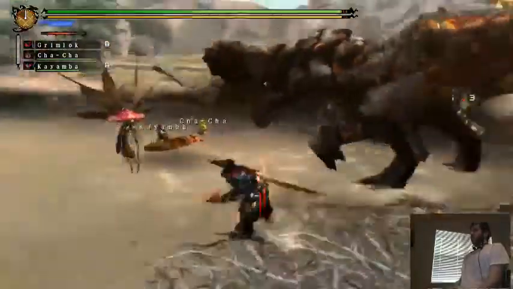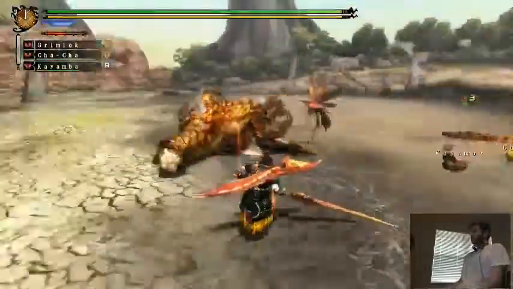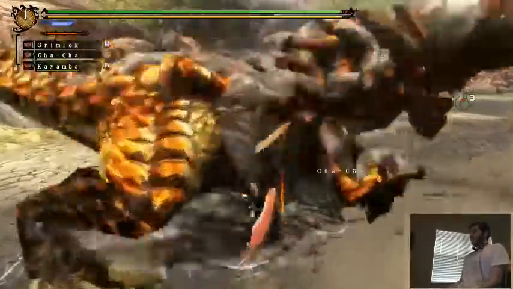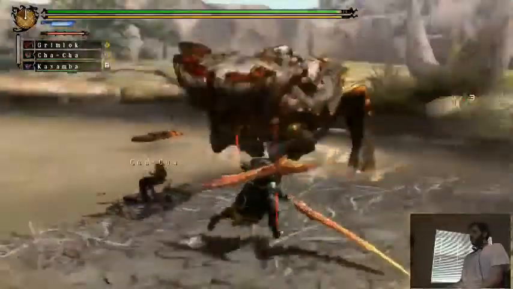His weakest point for cutting damage after you've taken his tail off is his hands right here. So you'll want to focus mainly on his hands if you can, but make sure you're also being careful once you've taken the tail off.